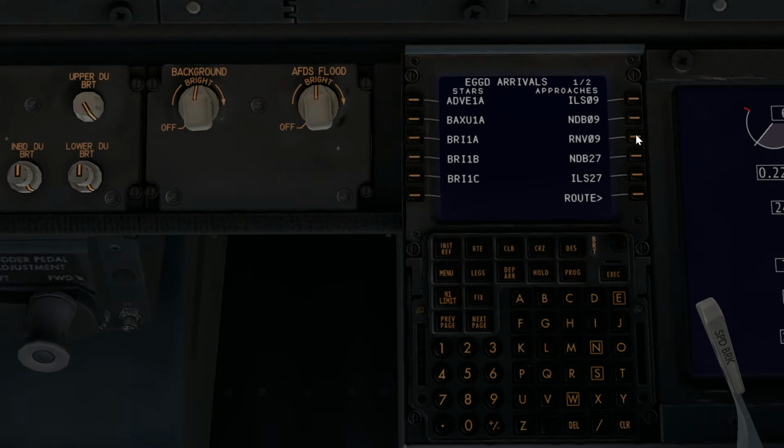So we'll go now to our arrival, which is Bristol, and we click on that, and we are going to come in on ILS 27, and it gives you a choice of stars for that, and that should be 1A. These are all for different directions. For example, Baxen is from the south. So we'll have a look at BR1A, see what comes up. Leave that on. And then we can look at the legs.